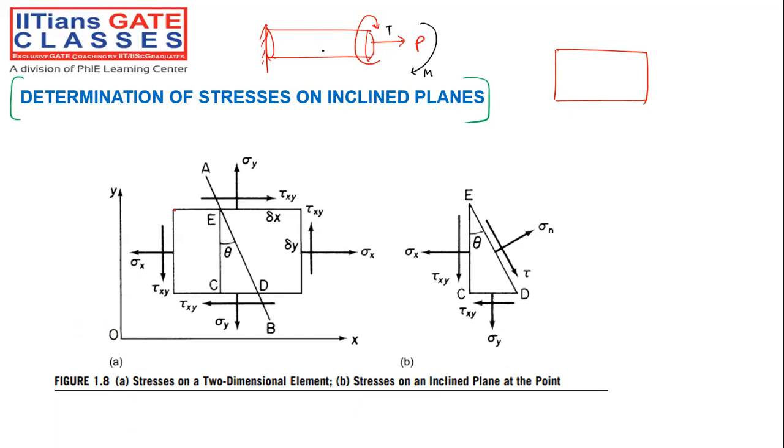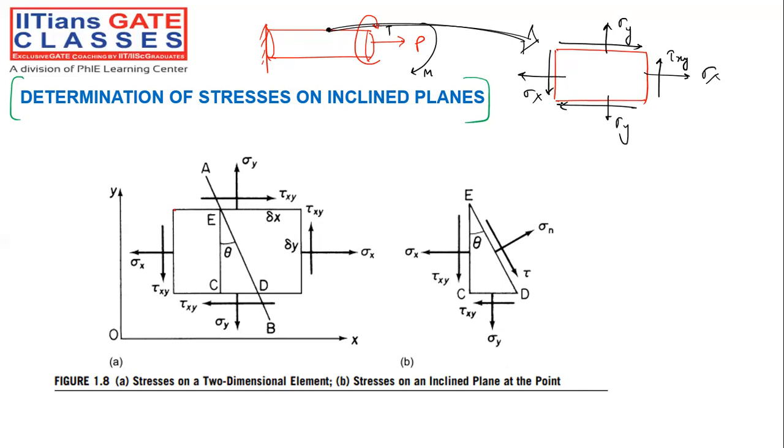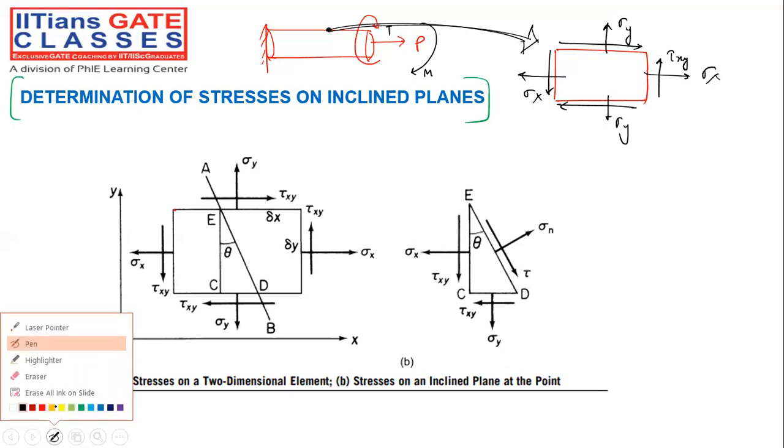Let's suppose, after this complex state of stress, I consider any point on the top fiber, and I zoom it out and analyze that it is subjected to sigma y, sigma x, and shear stress. I told you, because twisting is acting, when twisting is there, definitely shear stress will develop. That we call torsional shear stress. This is my state of stress, or we call this a complex state of stress.